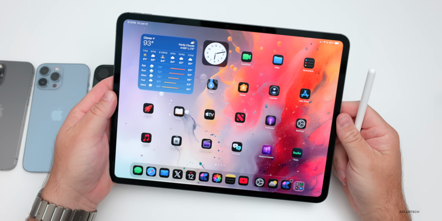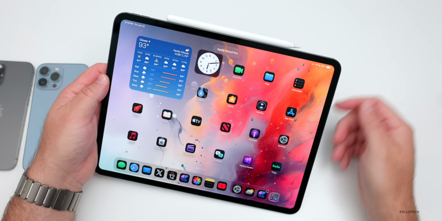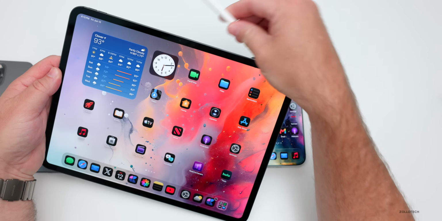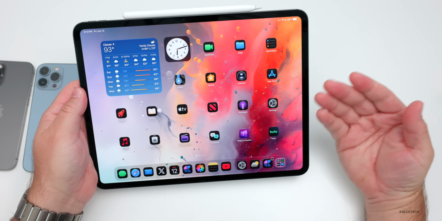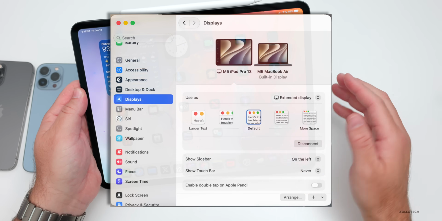With the iPad, there's a couple things worth mentioning. One of them is a new sound when you connect your Apple Pencil. So it has a little bit of a different sound there. Let's try it one more time. And also, when you're using this with Sidecar, there's now multiple scaling options. So that's been updated, and it's super nice.